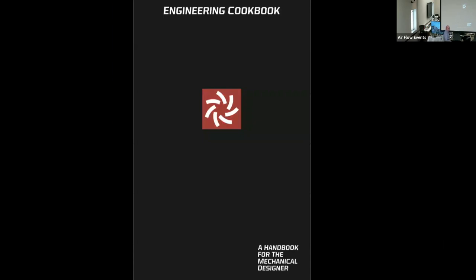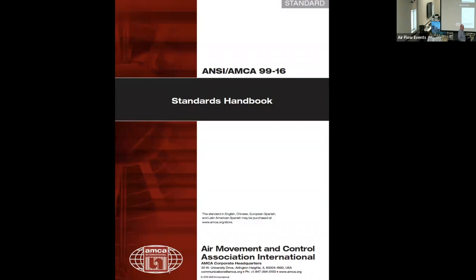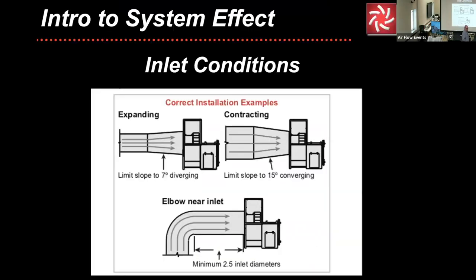So the Engineering Cookbook, once again, is the AMCA Publication Standards Handbook. If you want to go buy it, feel free. We talk about inlet conditions, some correct and some incorrect. Very soon, we're going to run a fan and take a look at some things. But here is what we're talking about. You have to allow for gradual expansion or contraction. You have to have at least 2.5 duct diameters for up to 2,500 feet per minute. Anything over 2,500 feet per minute, we're going to get into trouble. You have to add an additional duct diameter.